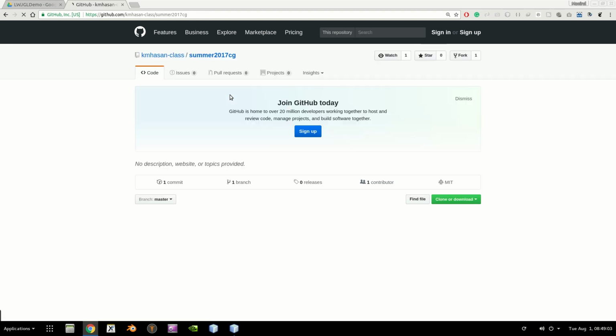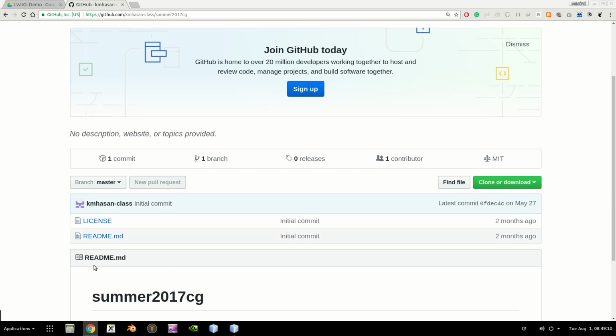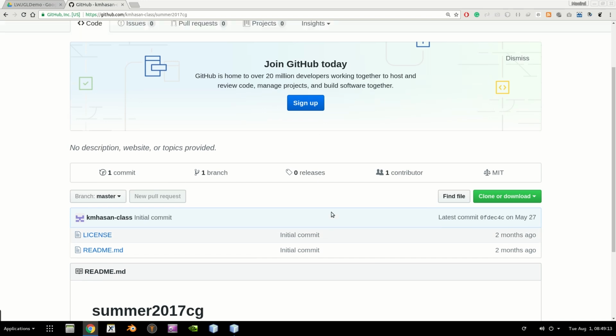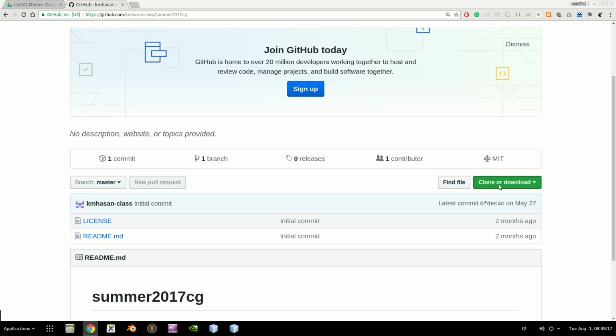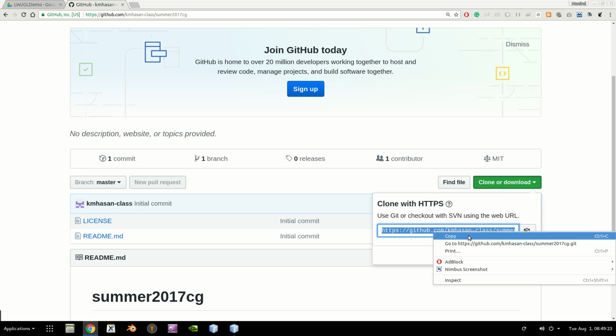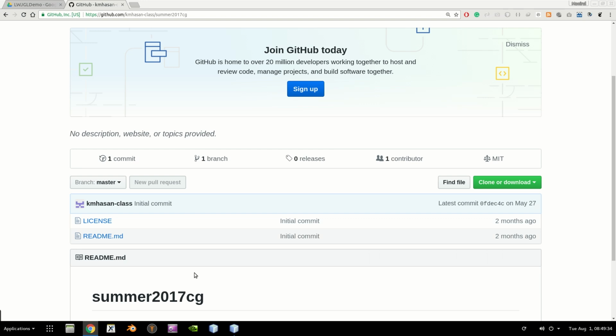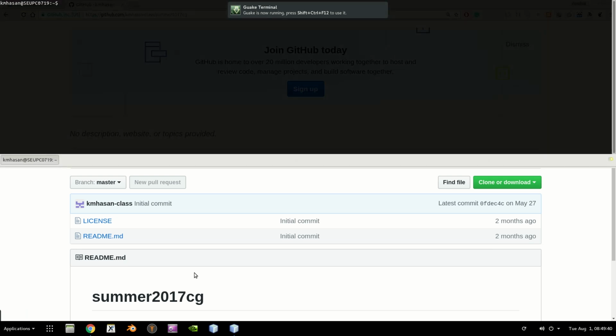You click on the link, and that takes you to the page of our repository, and all the files hosted there will be listed down here. Once you get there, you can download the whole thing as a zip file. That's one way to do it, but the preferred way, the way I'm going to show you, is you can just copy this URL to access all these things. Then you write git clone and put that URL, and it downloads everything from that location. You have to have git installed on your system.